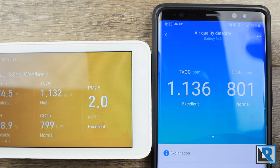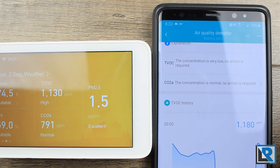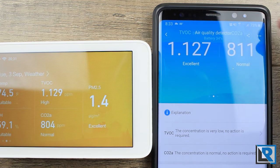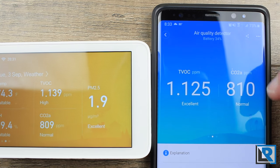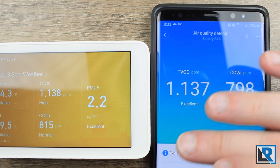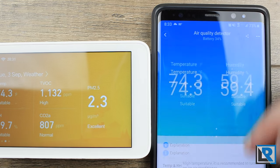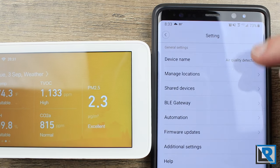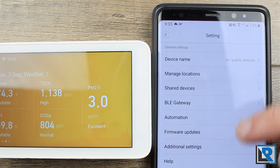Scrolling over you can see different concentrations of readings. In my case I took this to work today, and we can see the volatile organic compounds at work are a lot less. I'll be resetting the volatile organic compounds sensor when I'm done with this review to see if I can bring that more in line, because I don't believe at home I've got as much. You can click an explanation in the app to read more. Temperature and humidity are on there too. Overall it's a decent app — you can manage device information and firmware updates.